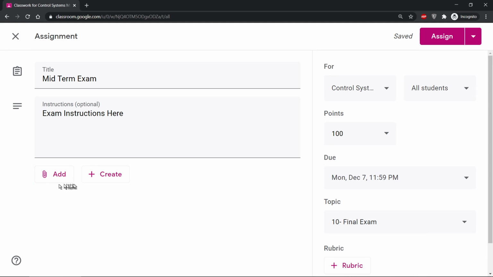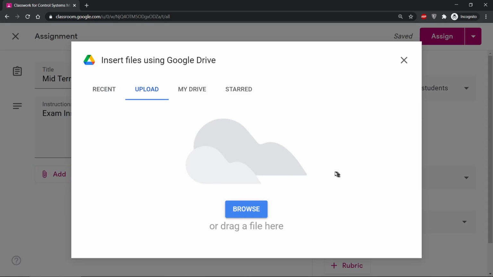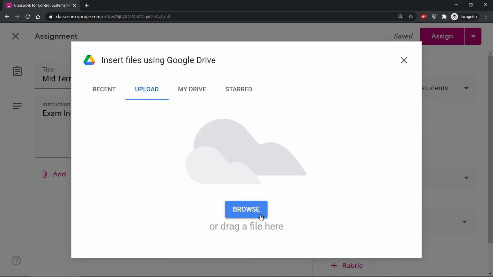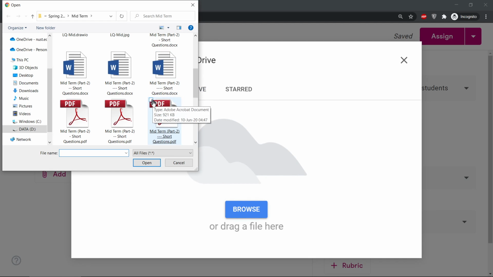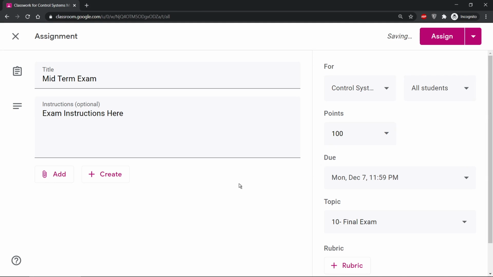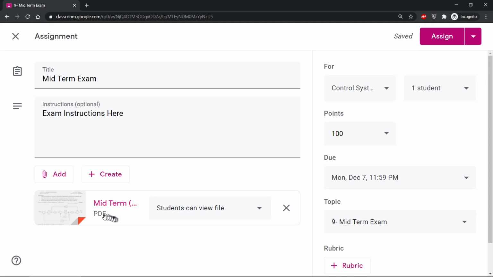In the next step, you can add the question paper file or also can create that file in Google Docs, Google Slides, or these options. And you can also add these already made PDF files from these options. If I decide to upload the file, then I will click here and this file insertion box will be opened here. Here you can select to choose a file from your Google Drive, or you can also upload from your PC. Once your question paper file is uploaded, you can see it here.